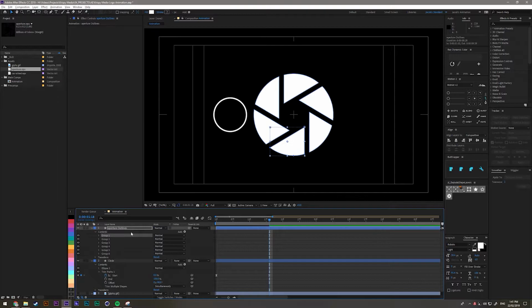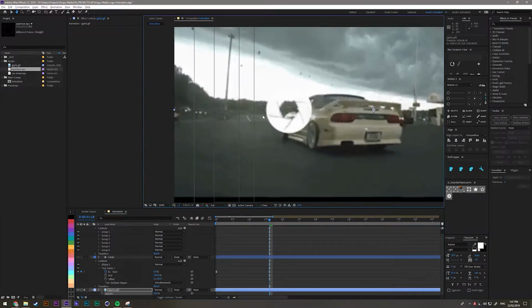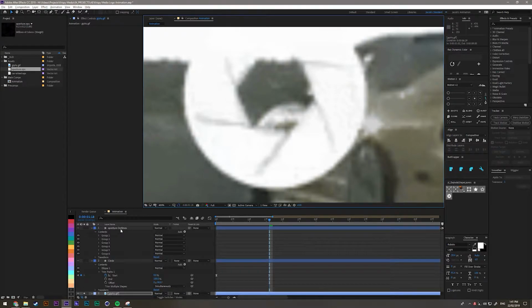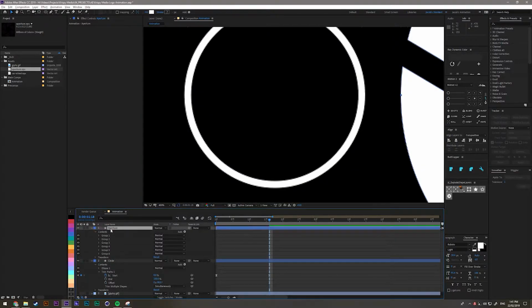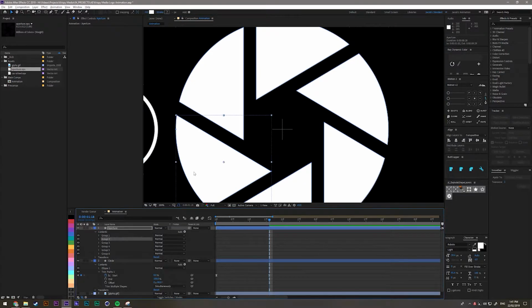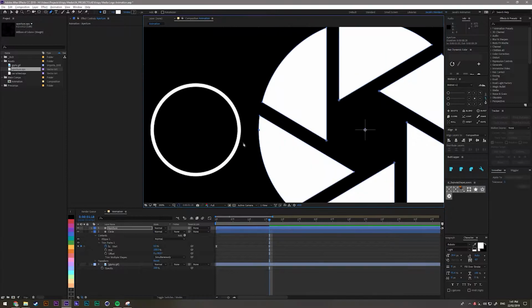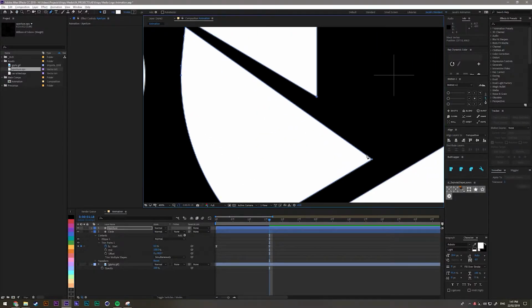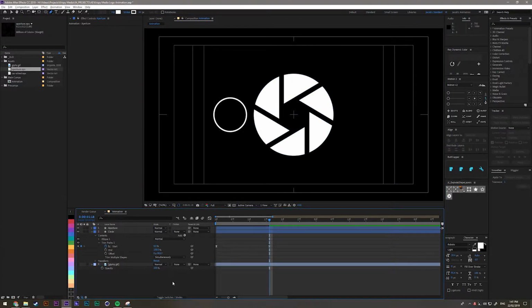Now the gap in the original footage is actually a lot smaller than the aperture gap that we've got in this. I'm going to rename this aperture. But that's not a huge deal, and if we really wanted to, we could go into the groups and actually adjust each one of them individually by selecting these and moving them across, but we're not going to worry about that for now. We're just going to leave it as it is.